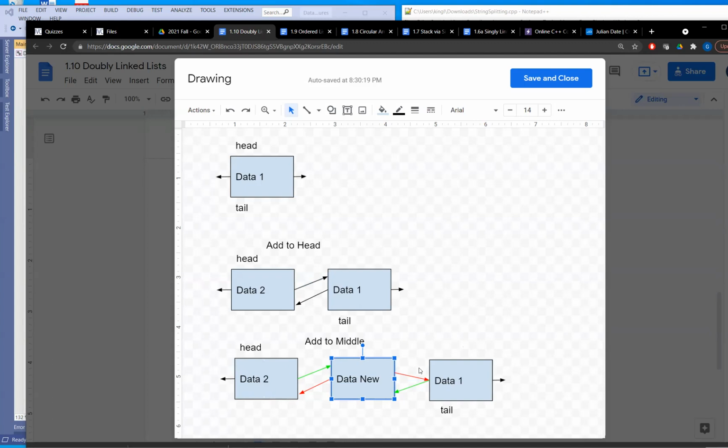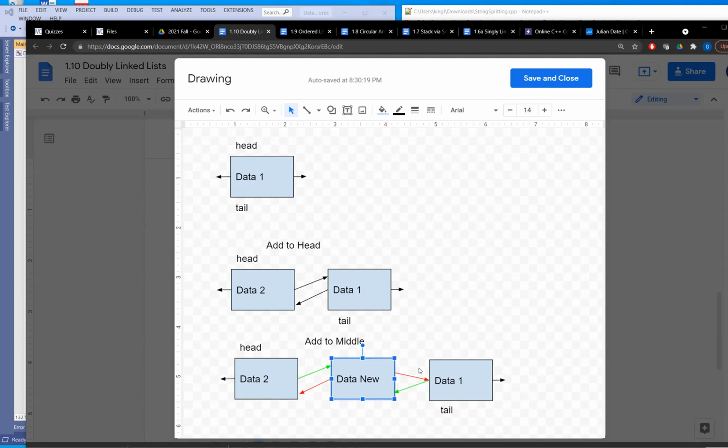As you're trying to craft code for linked lists or trees or any of the linked structures, I highly recommend a pencil and paper. Draw out what the list should be. That way, when you're trying to step through your code, you're on data point 2 as the head of the list, and you're looking at your paper, you're on data point 2, things are lining up where things are.